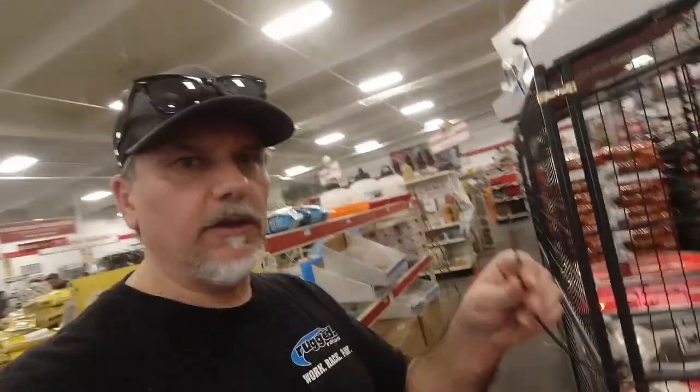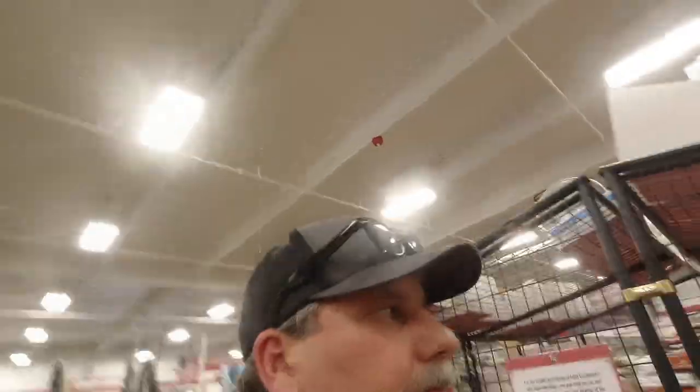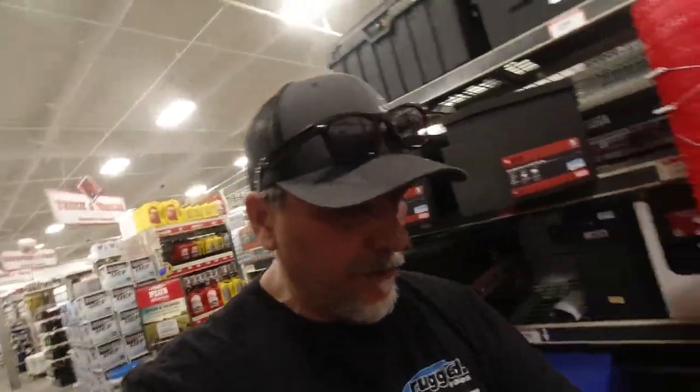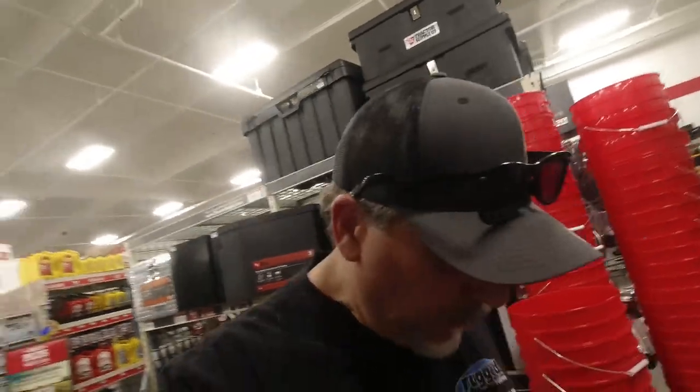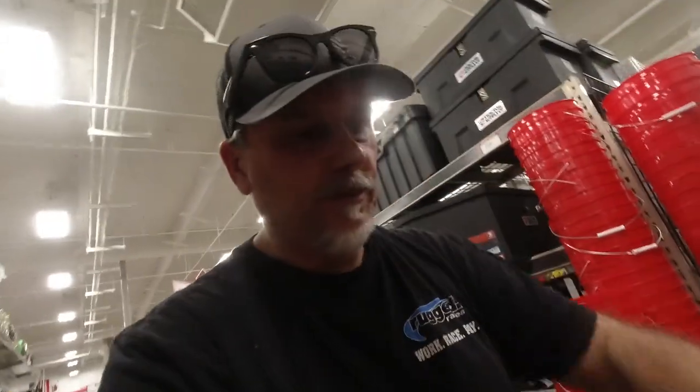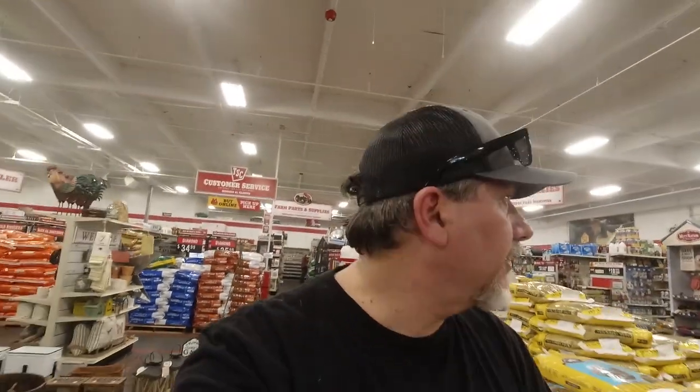Okay, so zip ties. That's what we need, a big one like this. So we gotta find the zip ties in general. Okay, so the gentleman helped me find some zip ties. Those should do it. They're a little thinner, but we can use two or whatever. That should do the job. We'll be right back. We're done. Let's get out of here. Get back to the garage and get this thing going.